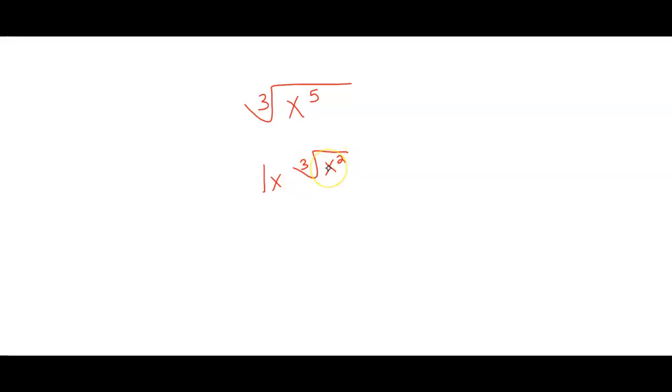So if you want to think about it like division, it would be x to the 5 over 3 equals x to the, and then you do this division, 3 goes into 5 one time, so it's 1 and 2/3. So this remainder right here, that's what ends up being the exponent on the variable underneath. So lots of different ways to think about it.